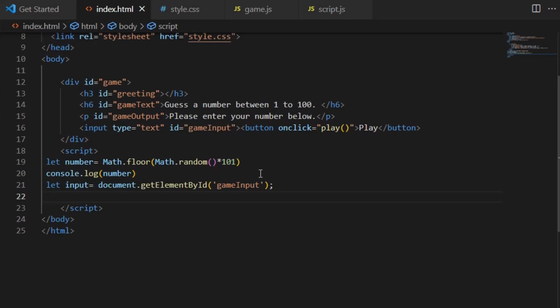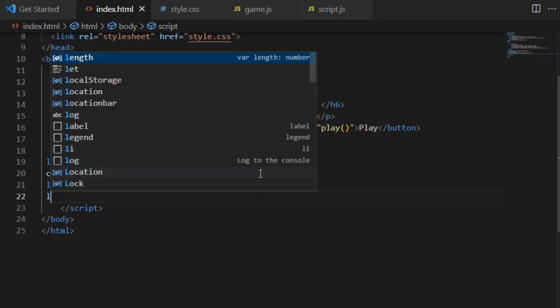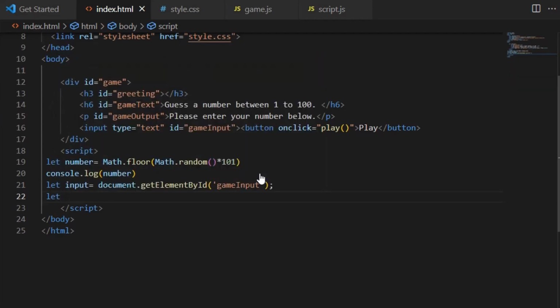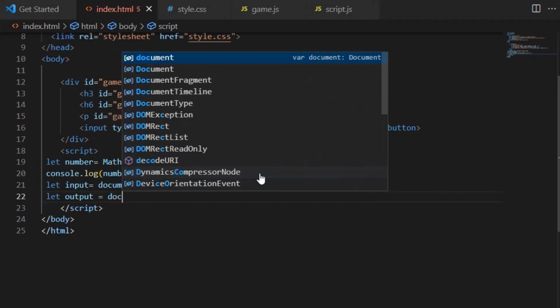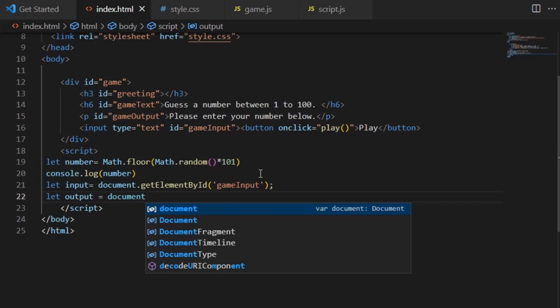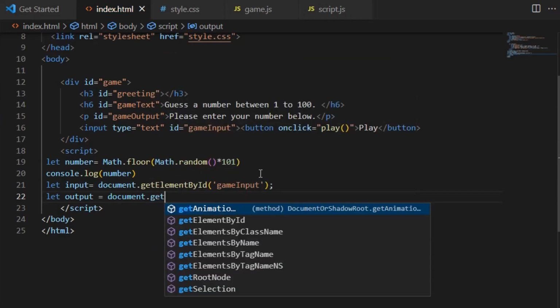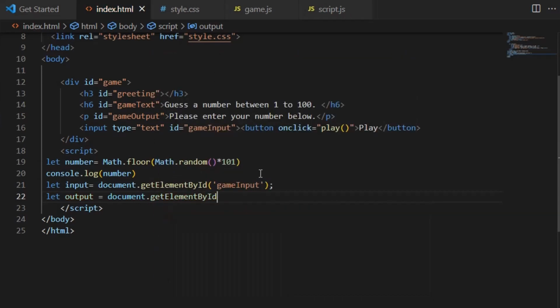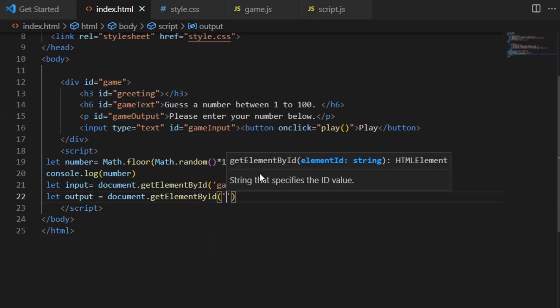So we can say something like, let's call it output equals document.getElementById. That should be game output.